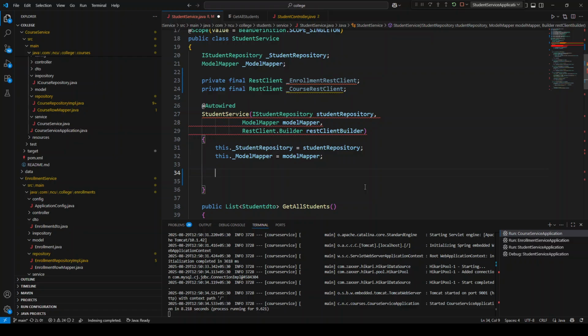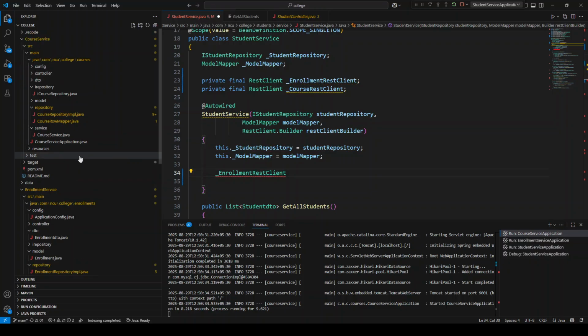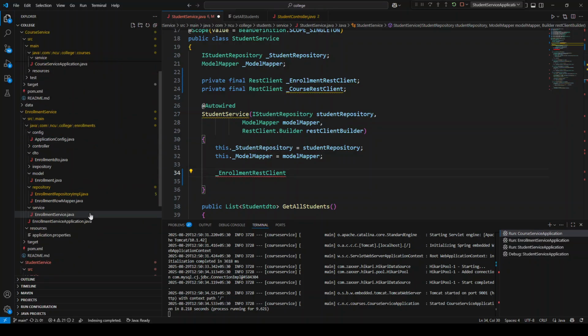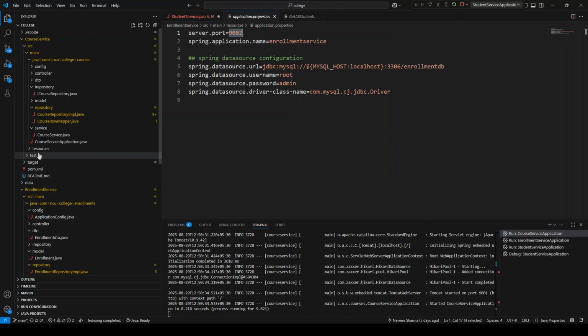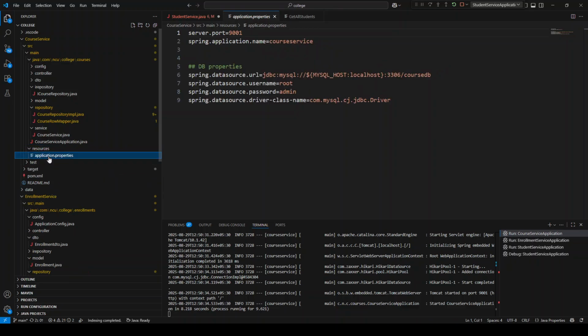So the first thing I'm going to build is my enrollment REST client. So if I go in my enrollment service, this is running on port 9002 and the course service is running on port 9001.